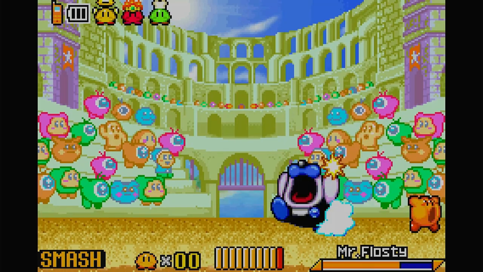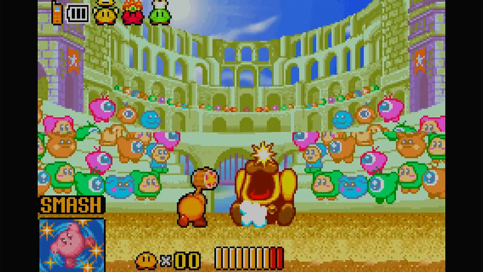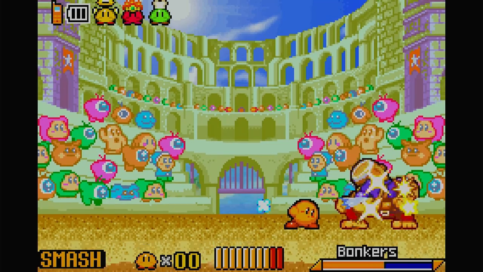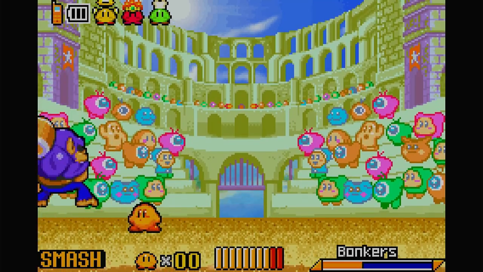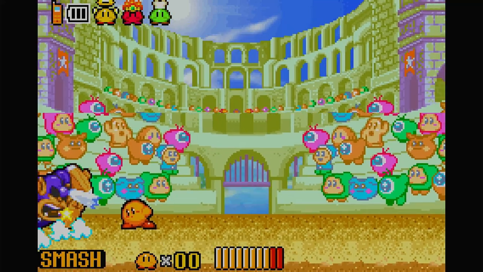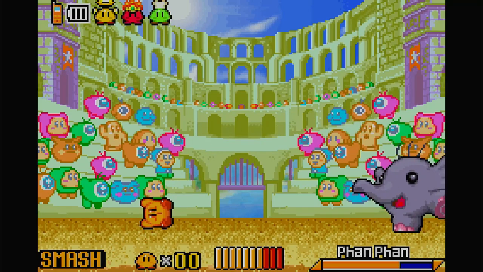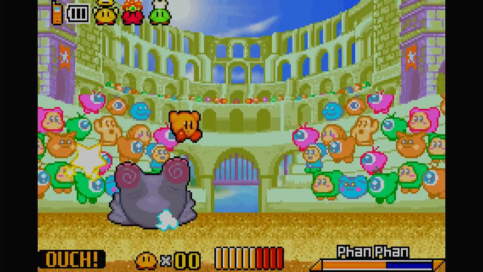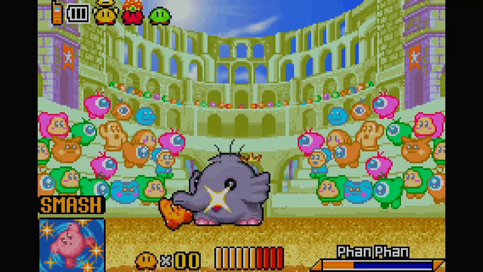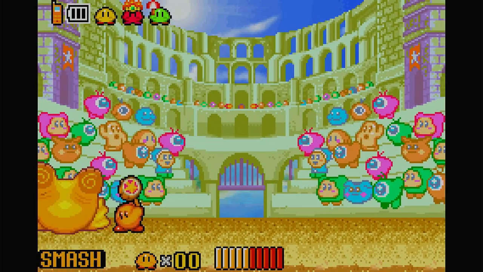Alright. Oh, it's another mid-boss. Mr. Frosty. Or Frosty. I know it's Frosty, but still, it's misspelled as Frosty for no goddamn reason. And we got him. And next up, we fight Bonkers! Got him there! Oh, and then it's the annoying Fan. Oh, no. Thankfully, we can get him out of the way first. Because he's so annoying, he should be gone. He's so annoying. Oh, got him. Go away, you stupid elephant.